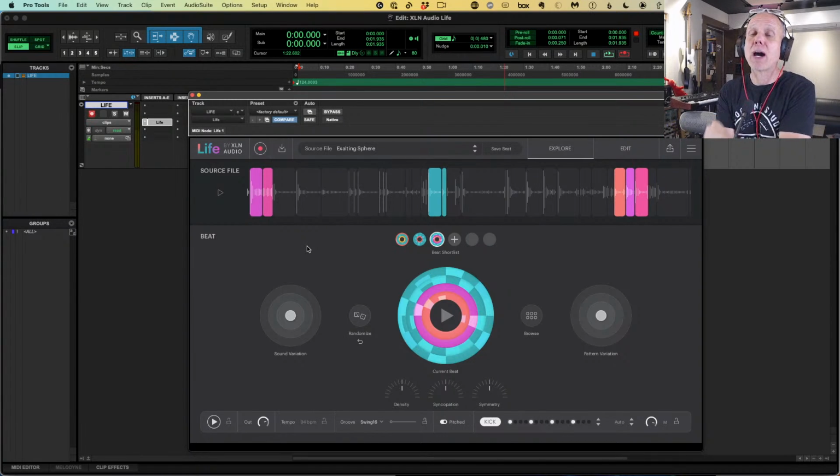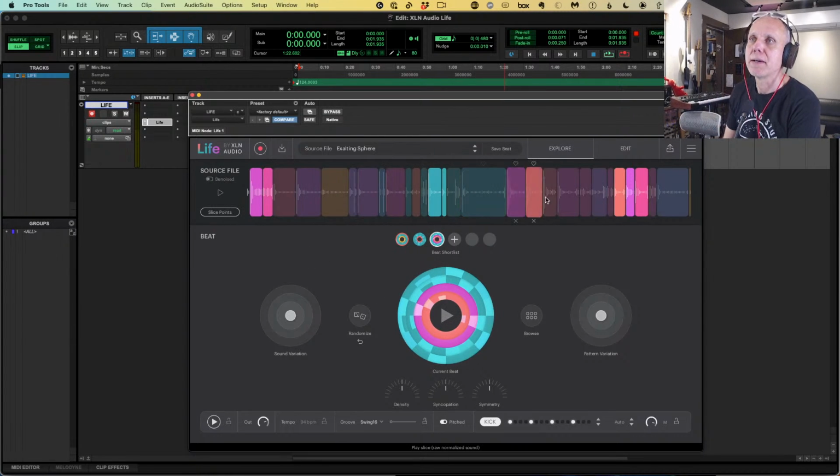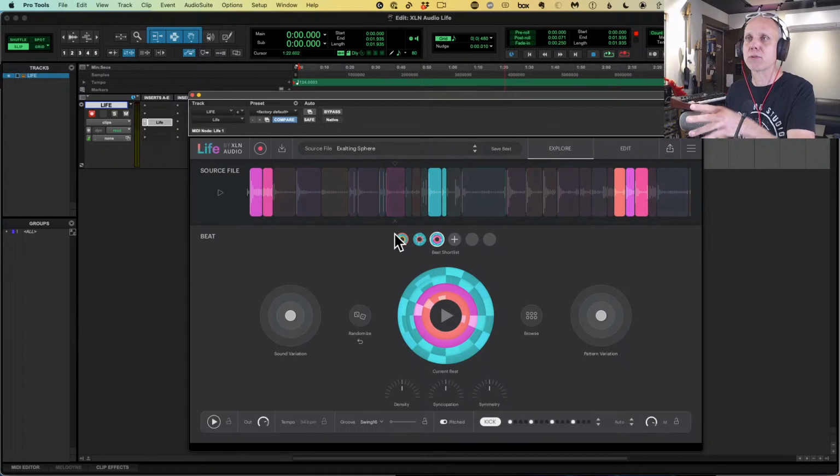And the Life app will probably sync what it's doing to the MIDI it's receiving from the DAW as well. So you could probably get a nice combination of stuff. But anyway, that's it. So the keys, of course, are laid out just like you would expect across the white and black keys for what you see up at the top of the screen. Then you've got this short list here. I'm not sure what this is. I think that's just the title of this area.